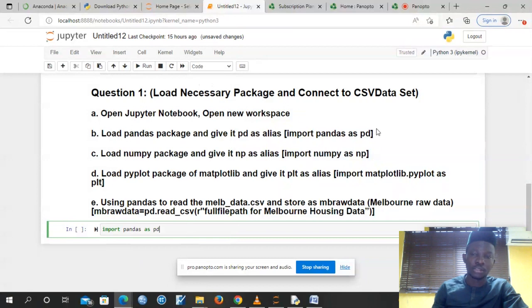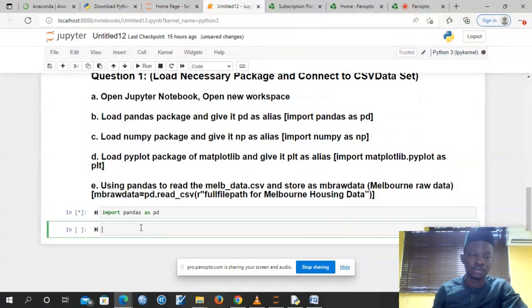So make sure the open and close brackets are not part of it. If you are having this sign by the side, you see "run this cell"; if you click it, it will run. Alternatively, just come up here and click run, and it turns to an asterisk like this, meaning that it's busy trying to execute.